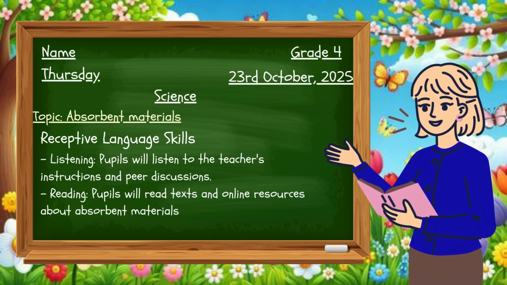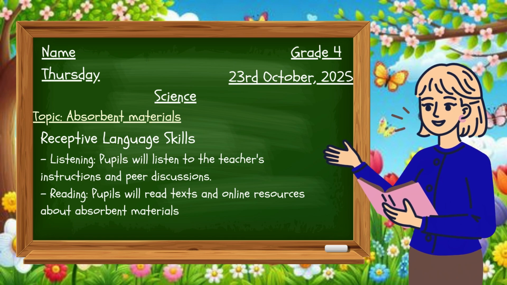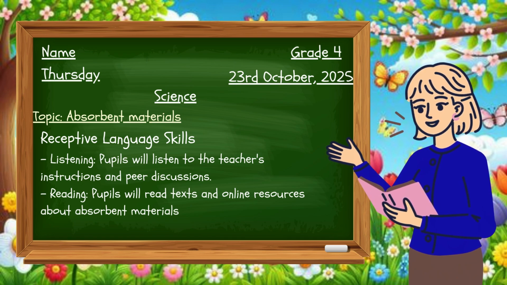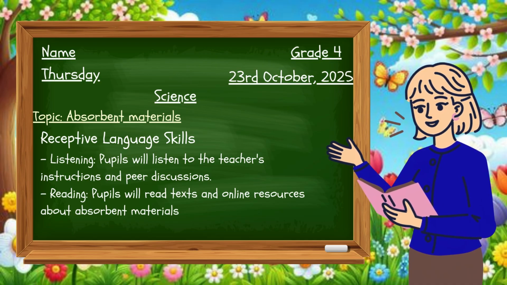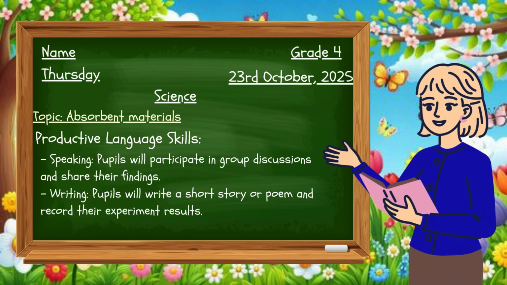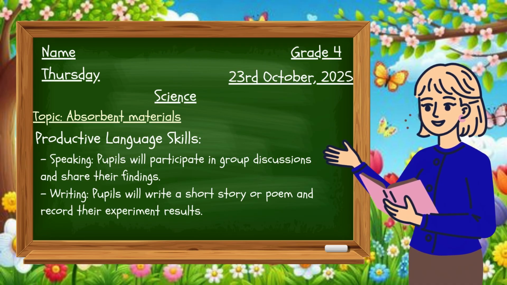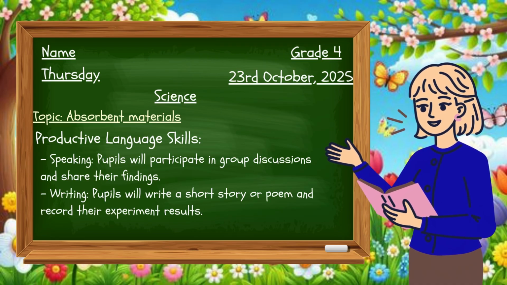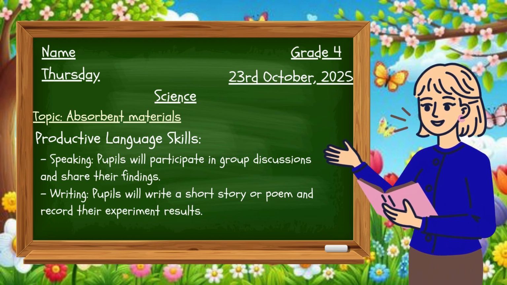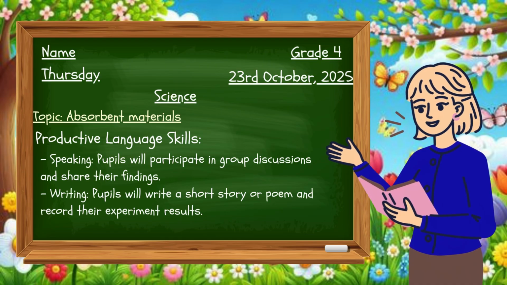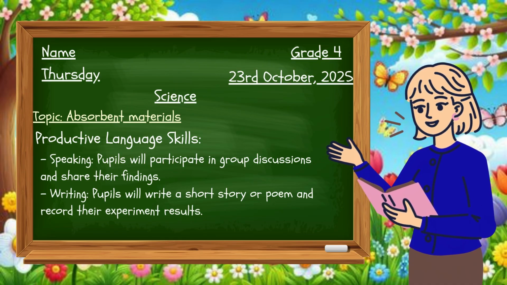Receptive language skills. Listening: pupils will listen to the teacher's instructions and peer discussions. Reading: pupils will read texts and online resources about absorbent materials. Productive language skills. Speaking: pupils will participate in group discussions and share their findings. Writing: pupils will write a short story or poem and record their experiment results.